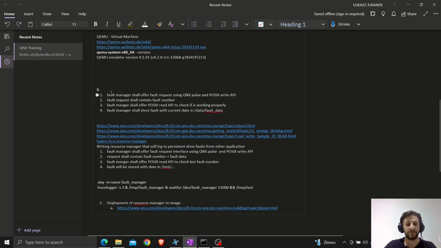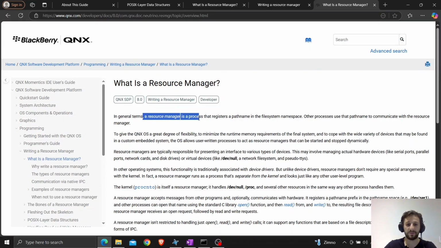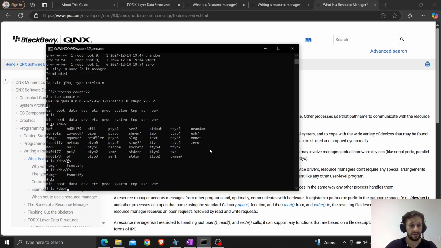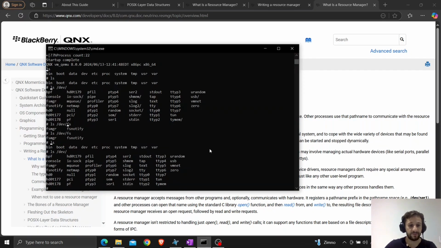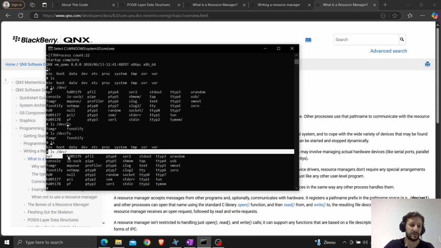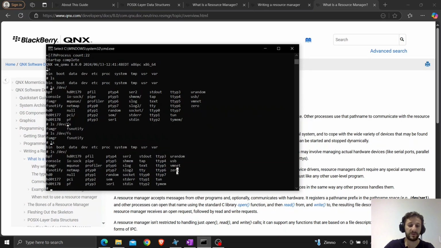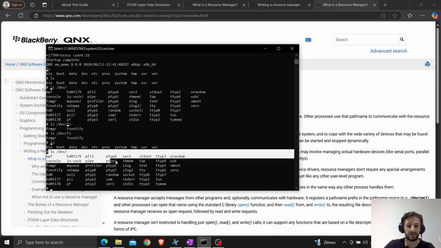So for this we'll be using a resource manager architecture. What is the resource manager? It is a process that other processes can use to access the hardware or just to send some messages. So in the Linux realm, all the device drivers, everything that is communicating with the device and is part of the kernel, can be treated in a similar way.